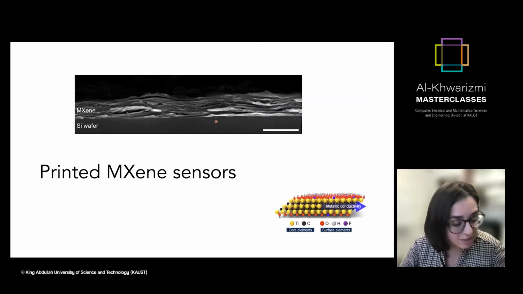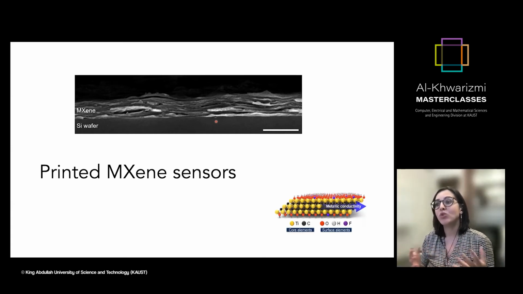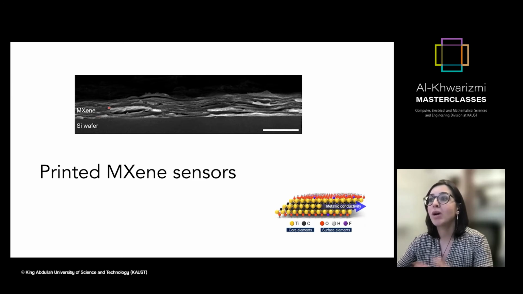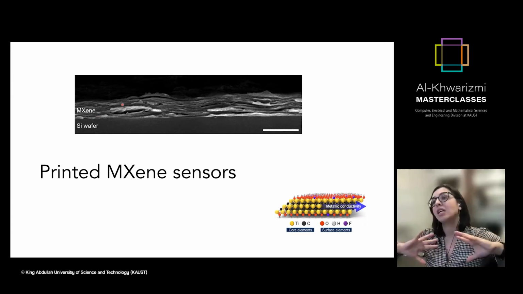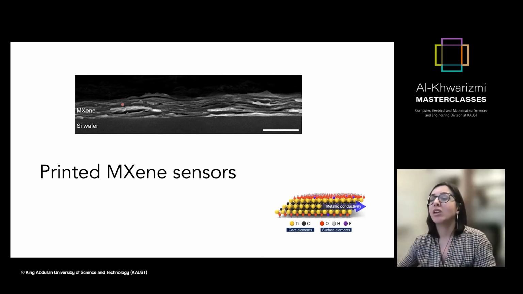Now, for the past 5 minutes, I want to just talk about the printed sensors, the ones that we make this time by using a completely different material, but showing as good performance as PEDOT PSS. This material is a 2D material, a titanium carbide-based material that is called MXene. Maybe some of you have heard about it. This MXene exists in water as a dispersion, so it's not perfectly dissolvable, but we find certain tricks to print it onto surfaces.